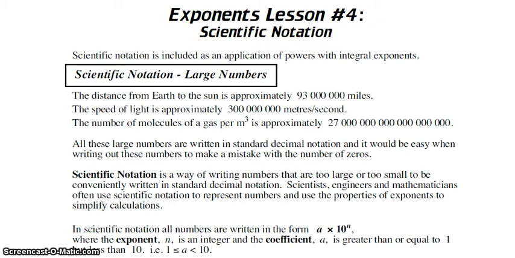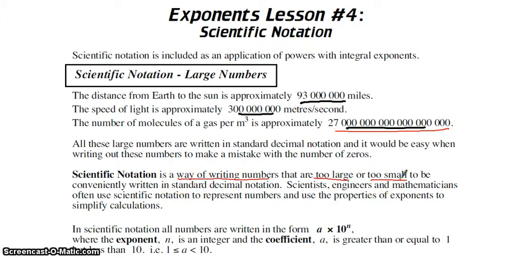The next lesson is lesson 4, exponents, about scientific notation, but I'll do this very quickly. I'll just highlight a few things because you probably learn it in science, or you'll learn it again there. For scientific notation, sometimes you need to deal with a very large number or a very small number. So it's better to represent it in a different way so that you're not counting zeros and getting confused.